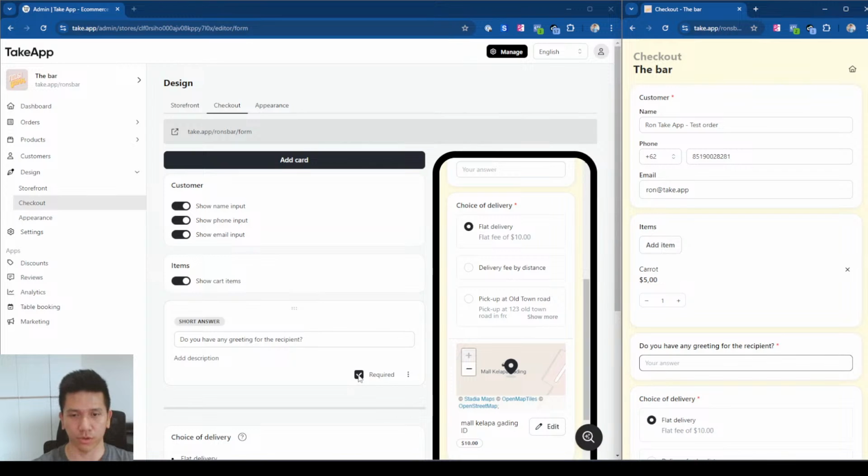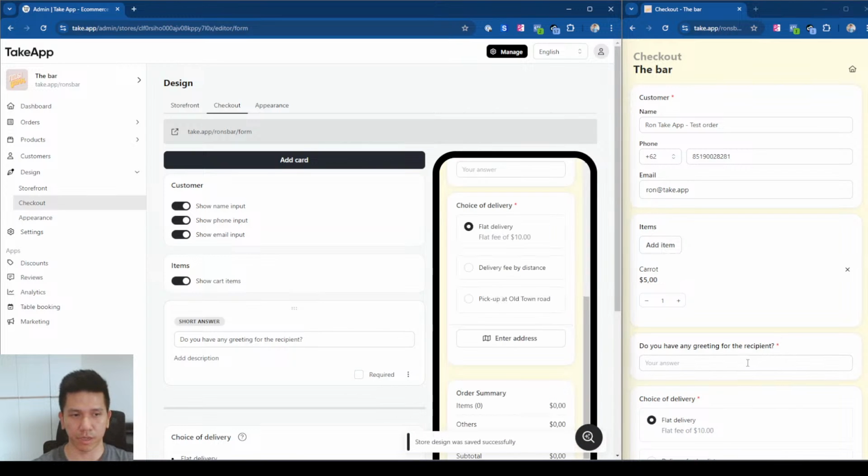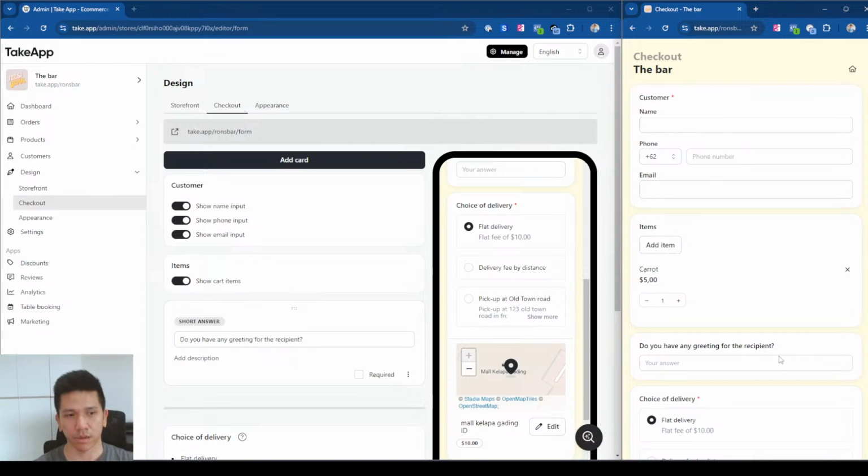Of course you can also put it as an optional, just because maybe they don't have it and they don't want to put anything. But you can do this and they can answer like happy birthday, something like this. Then this data will be recorded in invoice and also will be shown in the CSV export and many other places. So you can check even on your WhatsApp message about this detail.